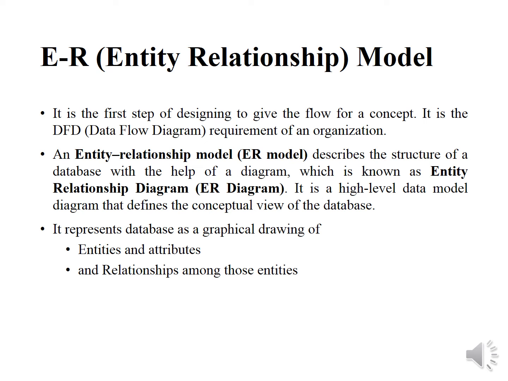An entity relationship model describes the structure of a database with the help of a diagram, which is known as entity relationship diagram. It is a high-level data model diagram that defines the conceptual view of the database. It represents the database as a graphical drawing of entities and attributes and relationships among those entities.